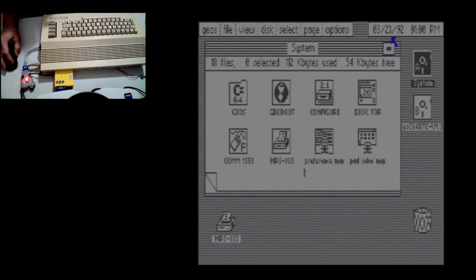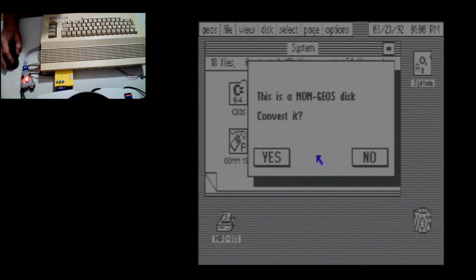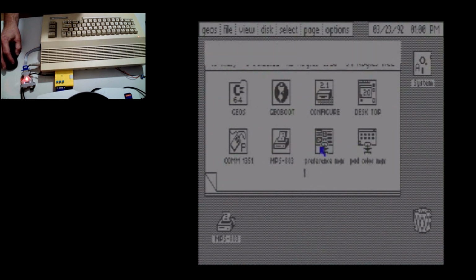Okay, we're in. And as you see, the time and date's still wrong, but we're going to fix that. Double click that. Now you see this. Programs outside of the GEOS ecosystem are in one format. It has to be converted to another format, and you use the convert program for that. I believe on all GEOS 2.0 and up, that convert program is by default on the system disk. Pretty sure about that, but if you try and you don't, yeah, let's back out of here for a second. Let's look.